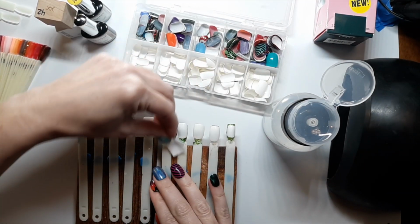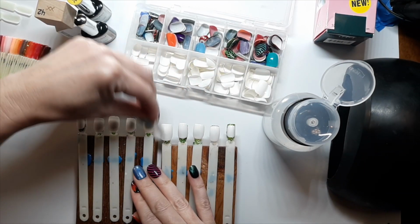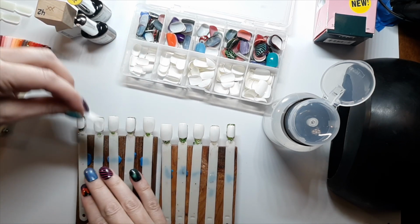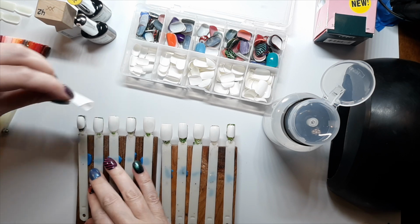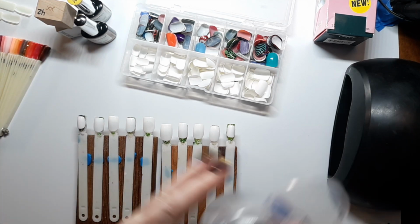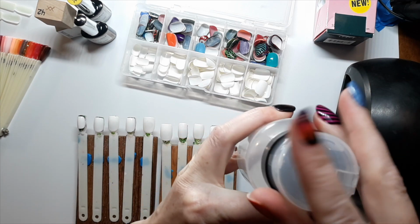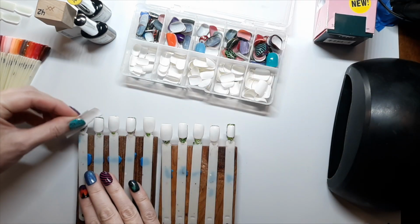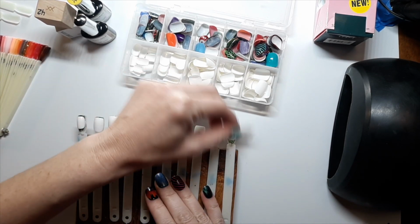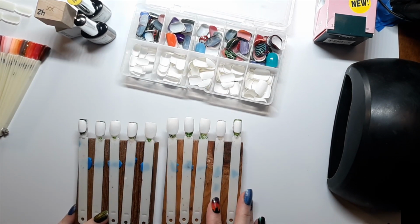So I'm just gonna go through. Sometimes when I get my nails on the practice tips, I realize I didn't quite get all the edges sanded and smoothed. So you'll notice that as you work on them. Sometimes you miss them and you have to redo them. But once they're all sanded and shaped, now they're all clean and lovely.